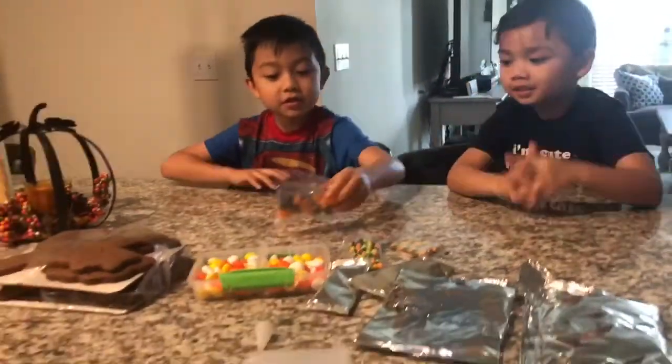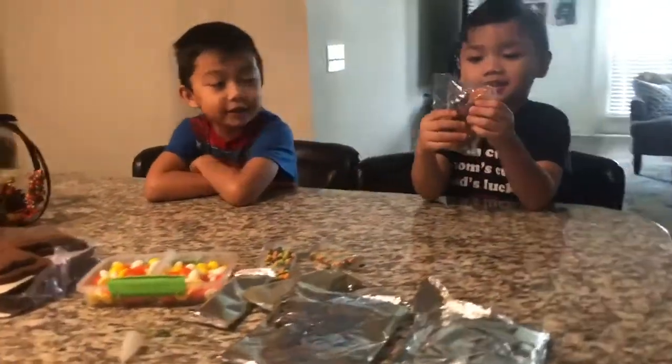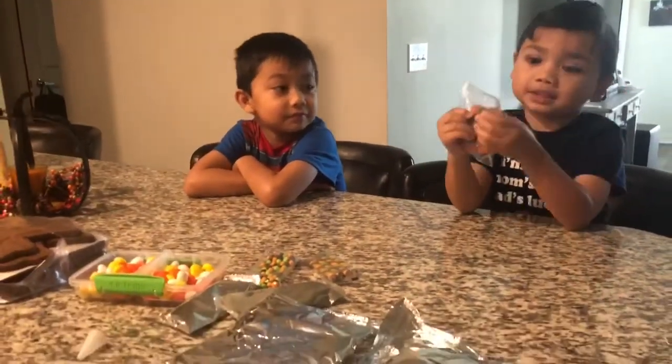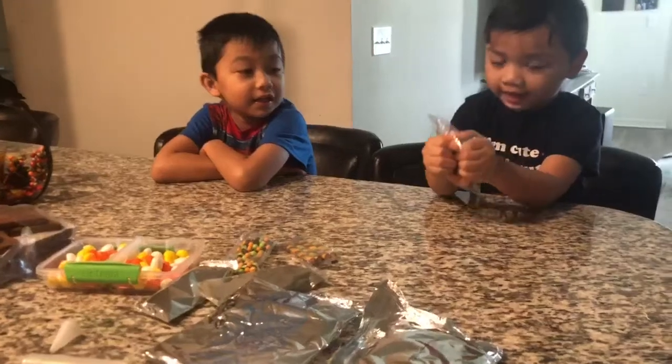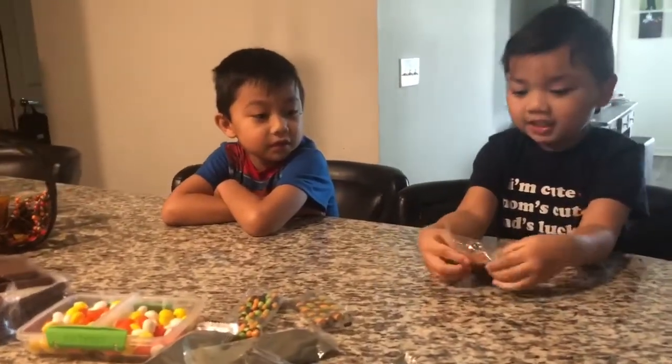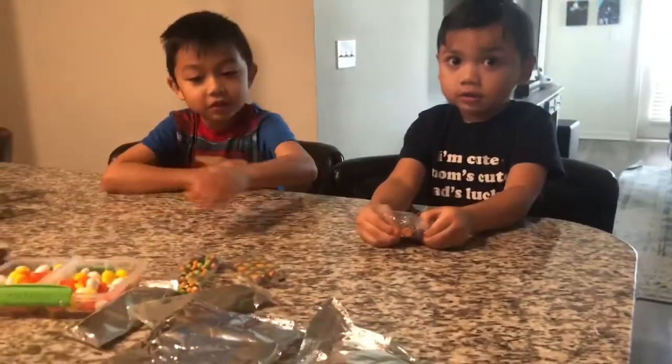So first, Lewis goes first. He talks about that stuff. This is candy. And this is gummies. So you can't actually squish it because it's hard. My turn.